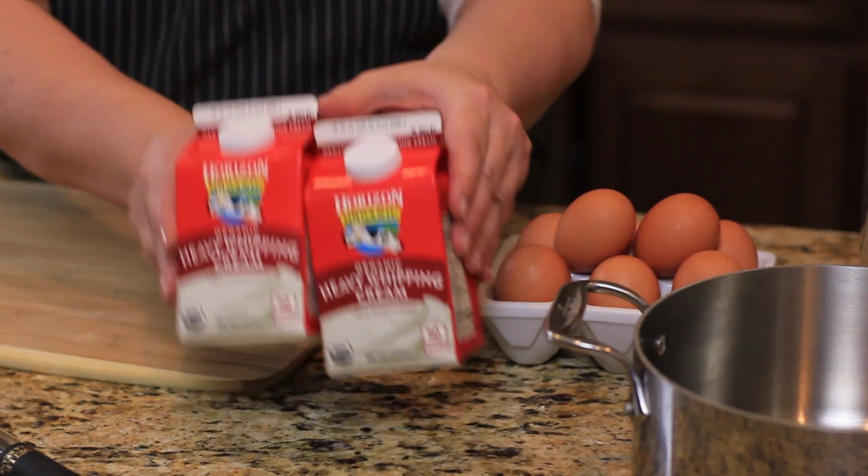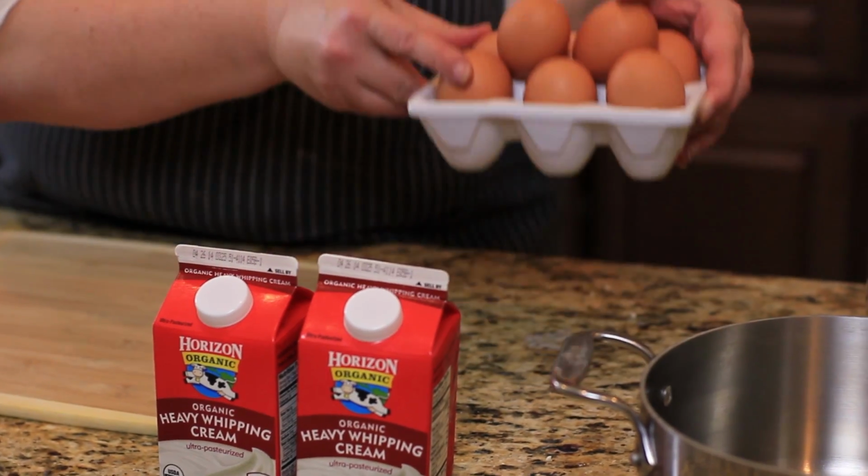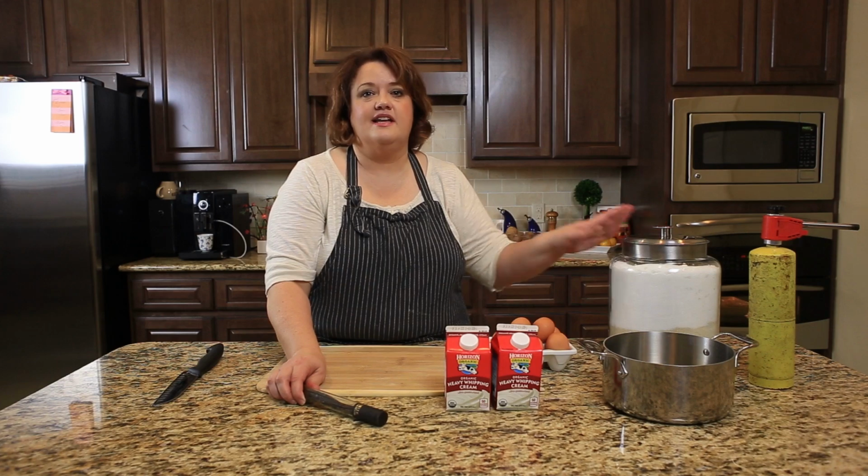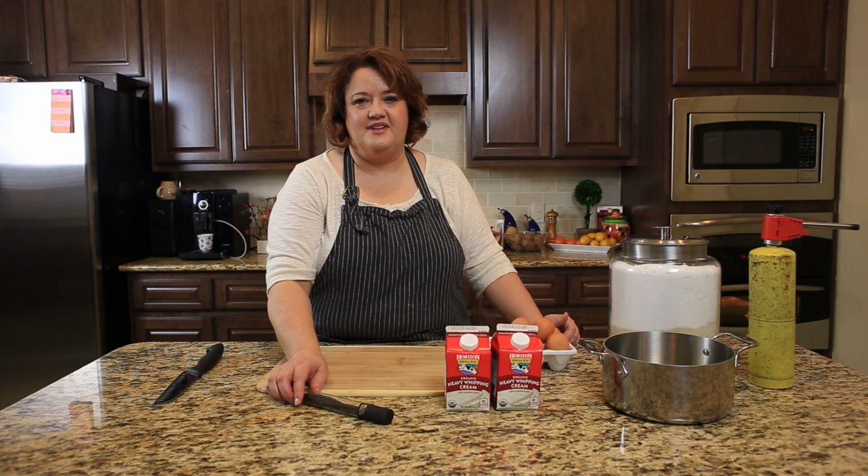You're going to need heavy cream. You're going to need some eggs. I'm using a vanilla bean and sugar, and this is all you really need to put in creme brulee.